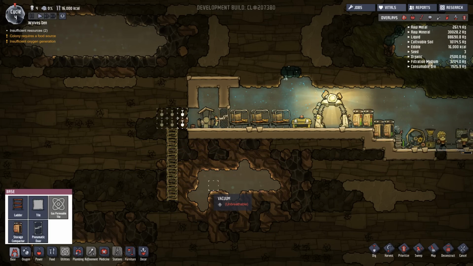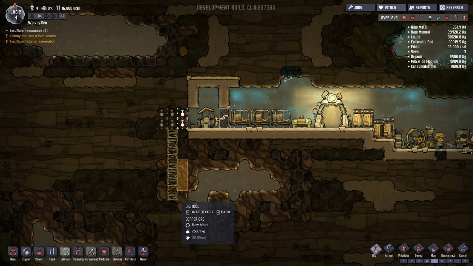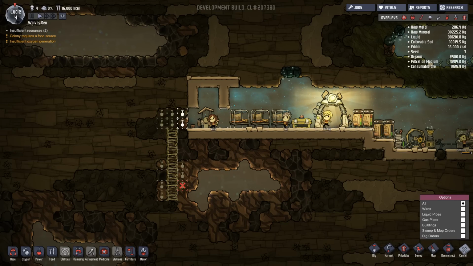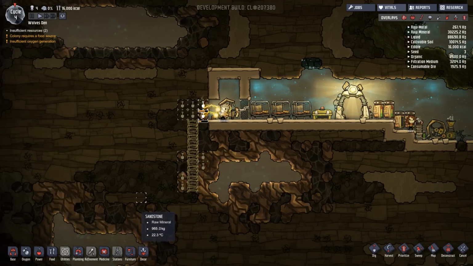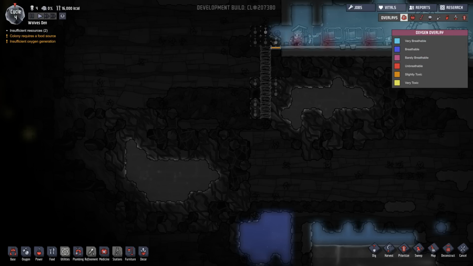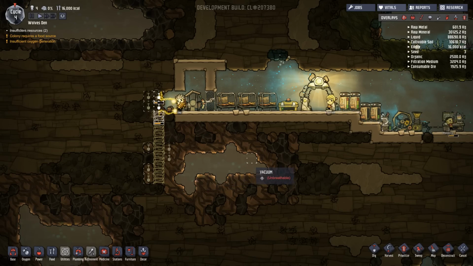Oh, shit, the vacuum. All right, that's a little dangerous. But what we can do is just dig out this, I think. I don't know. We could kill everybody right now. I'm not exactly sure. Just to be safe, we're going to have a whole one layer there. That sucks, man. Vacuum, unbreathable. Let's see what the oxygen thing says. I wonder, it doesn't even have like a red thing to it. I don't know what vacuum is.